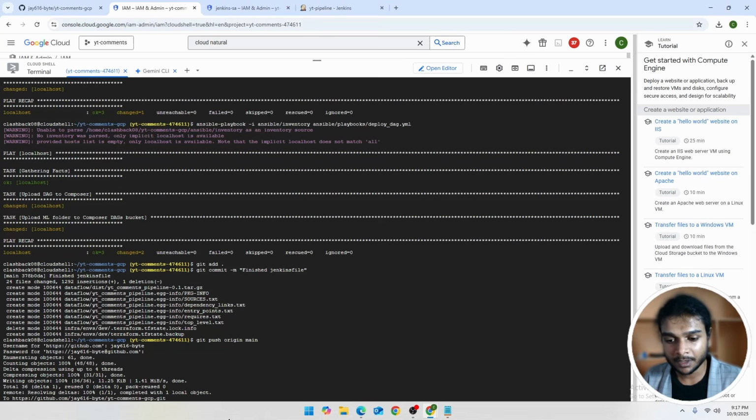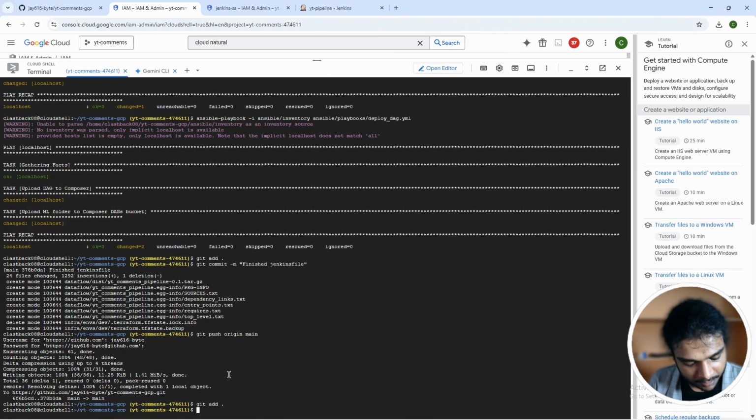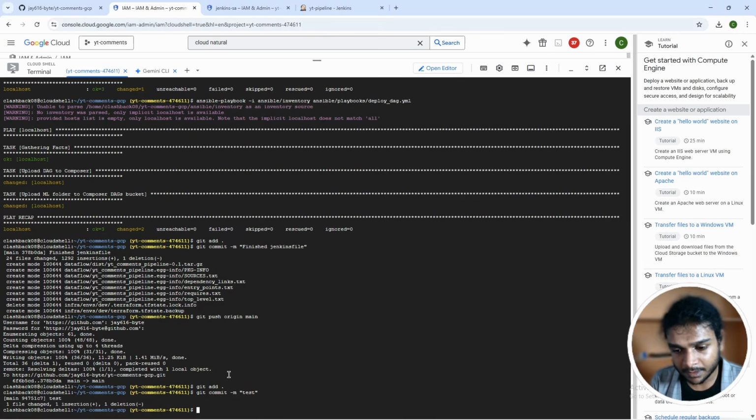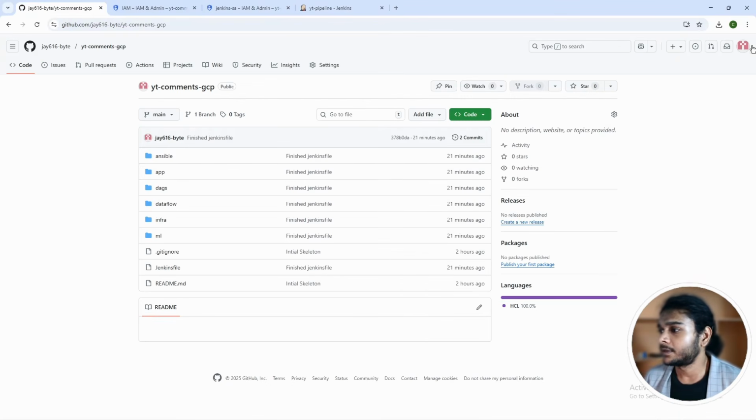Now internal, I'm going to git add all, git commit. I'm going to say it as test, run it. So one file is changed. Now git push origin, credentials part.